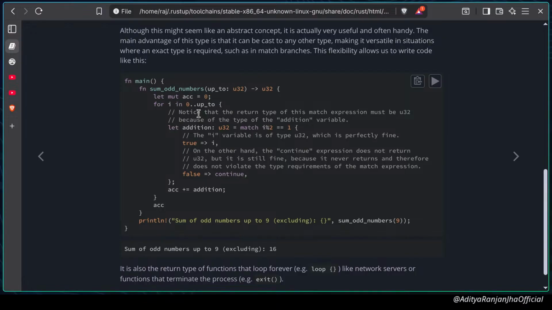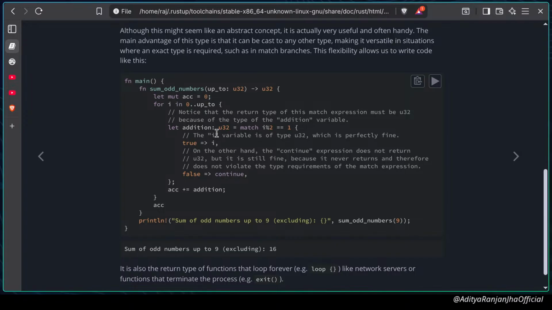We are initializing the accumulator, or total, to 0. For i from 0 up to whatever the range is, we are going till there. And then notice that the return type of this match expression must be u32 because of the type of the addition variable.